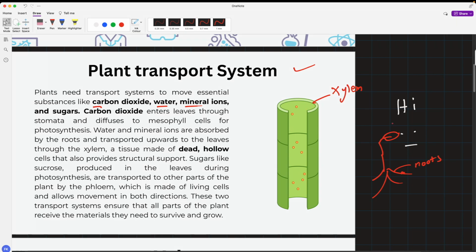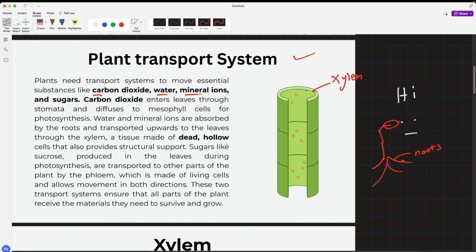One interesting thing is that, as we know, the product of photosynthesis is glucose. However, the glucose is converted to, you guys should guess, sucrose. Then this sucrose has to be transported around the plant, right? It is transported by a special vessel known as phloem. Phloem, unlike xylem, is a living cell, allowing movement in both directions.